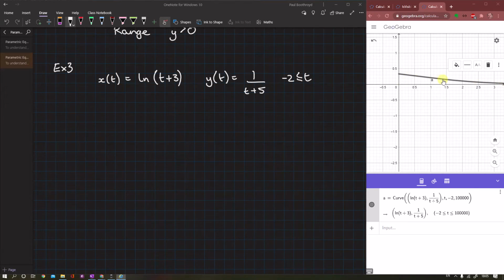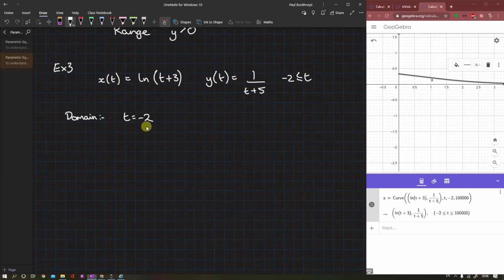Now I've already graphed this for us to compare what happens as we go through. And I'm not going to go through drawing it again. Use your calculator to build up a list of points. So let's first of all start out with the domain for this function. So the domain on this function, what we need to think about is what happens to the x values for the key values of t. So let's say t equals -2.